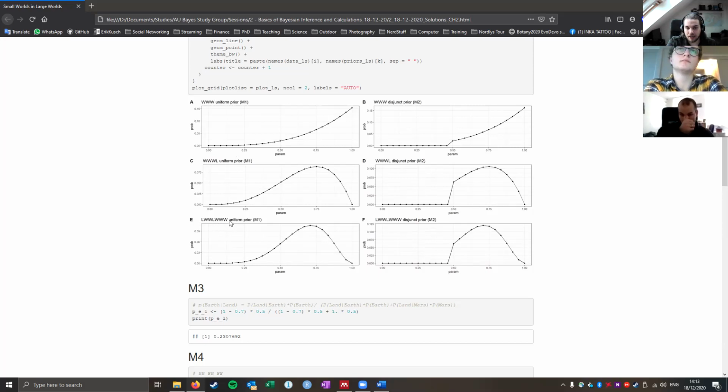And if we have this mix right here, which I don't want to count out right now, it is 2/5, which is less than 3/4, we do get this peak in the posterior density distribution more towards 0.5, less on 0.75 and moving towards the left-hand side of the spectrum. And as soon as we use these disjunct priors, we just get really strong jumps around the 0.5 mark of our density distribution, which shows us where the information of the prior that we fed into this actually comes in. And that's my big takeaway from this one.